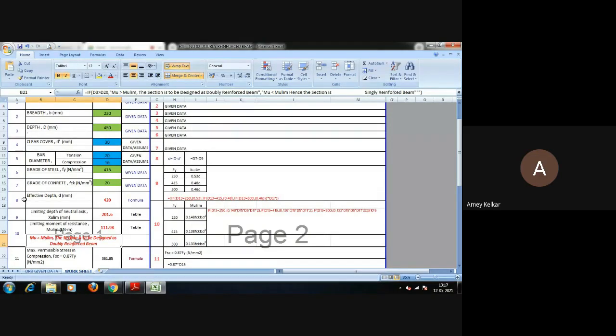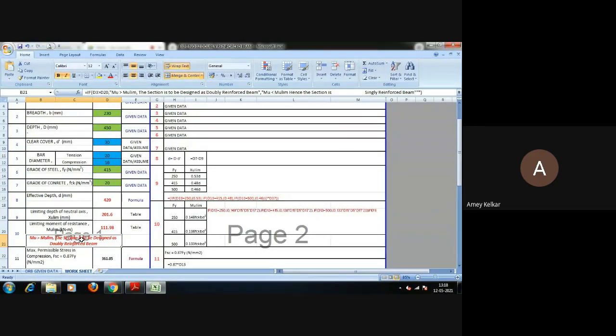But as we are doing the experiment on the doubly reinforced beam itself, we will get the conclusion Mu greater than Mu limit, and the section needs to be designed as a doubly reinforced section. Up to here, the things are quite similar and quite easy. Nothing different we have done than experiment number 1. So what happens in the examination is, once you prepare the singly reinforced beam, half of the doubly reinforced beam experiment is covered.